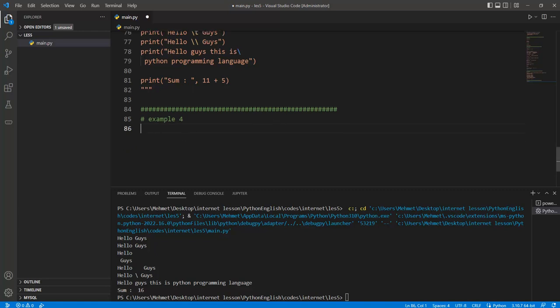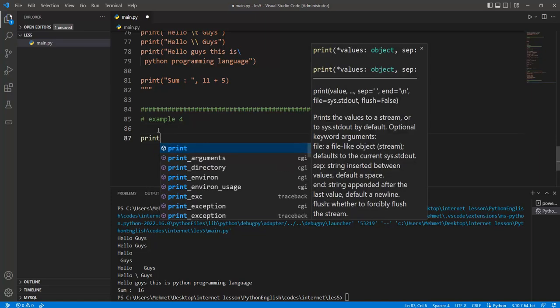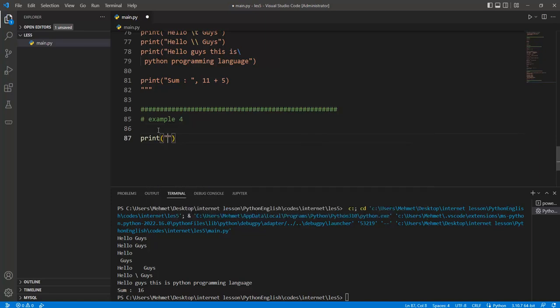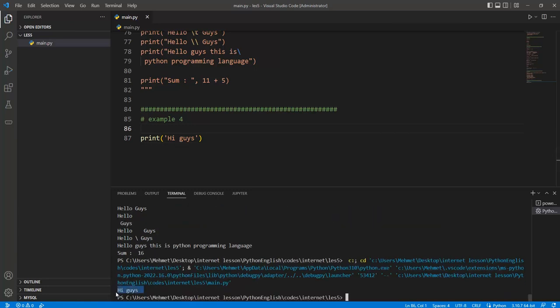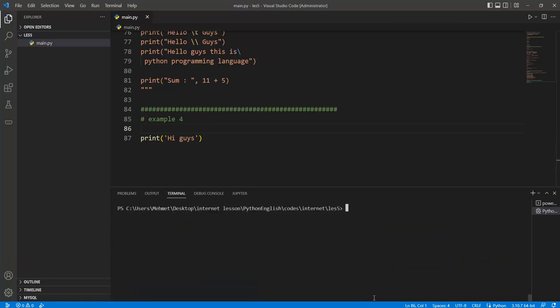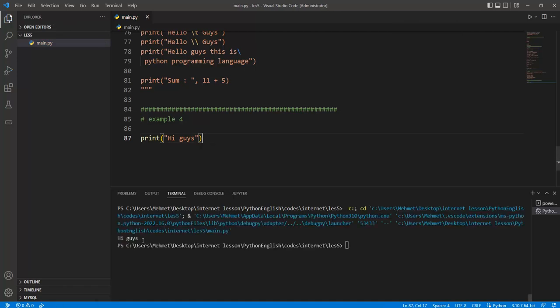We need to look at the string function body. For example, if we have the print value in here like this one, we can use the 2 comma or 1 comma. If I have the 1 comma, hi guys is written on the terminal page. But if we use these terms like this one, hi guys is also written on the terminal page.